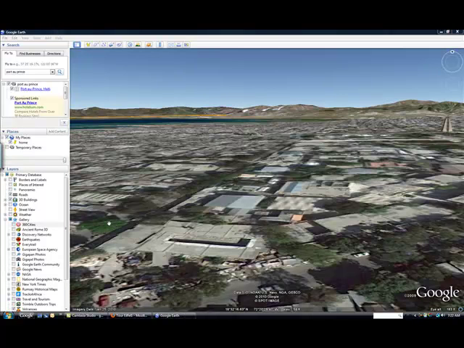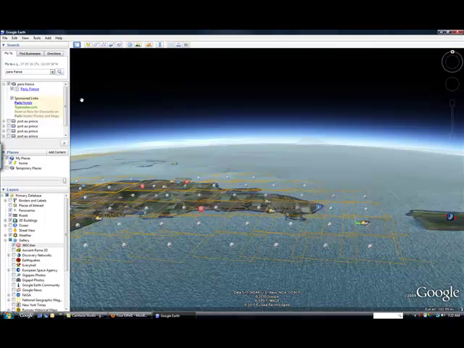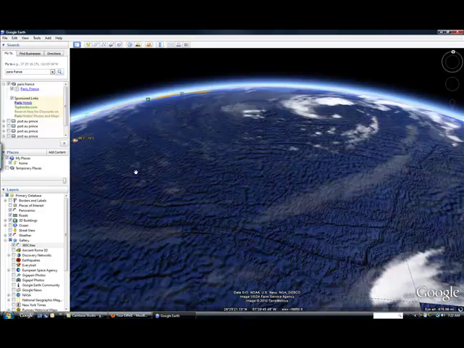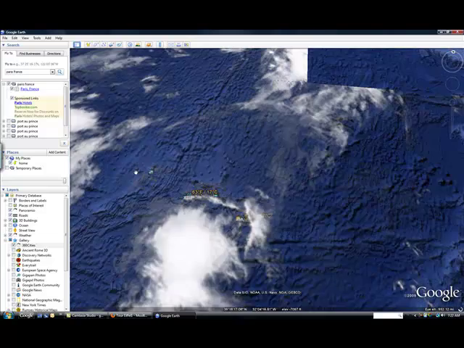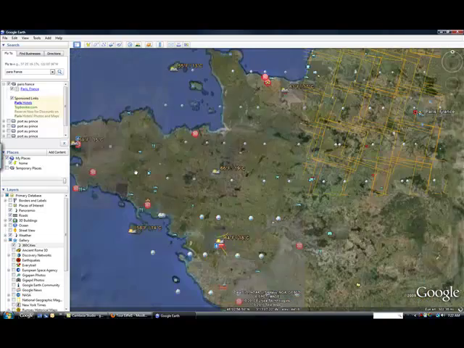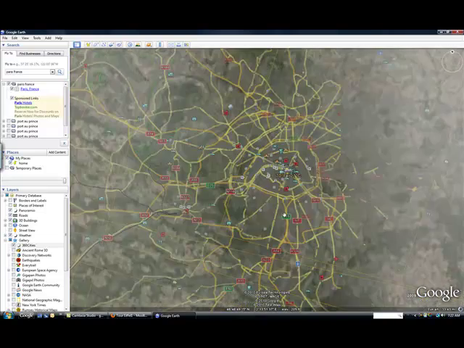For our last trip, I'd like to go see the Eiffel Tower in Paris, France. So let's go ahead and take a look at our layers. I'd like to add a few things as we're flying over. Let's look at panoramic views, weather, and 360 cities. I'm going to go ahead and put Paris, France in there. And go ahead and click enter. You'll notice the clouds as we're flying over. And here we are in Paris, France.